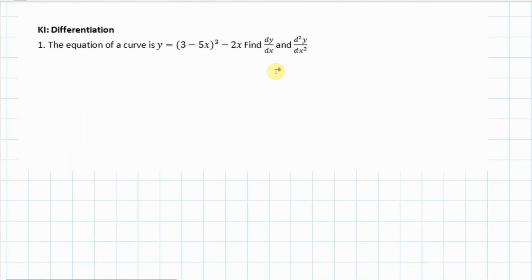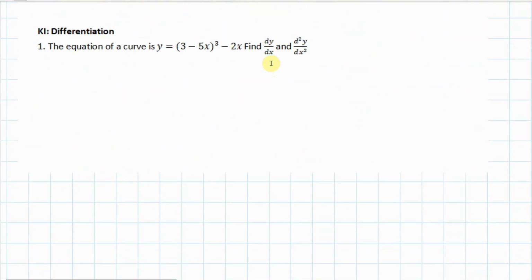Now, moving on to probably our last question today. Yes, our last question. This is a differentiation question. We've got a curve. We've got to find dy/dx, and then we've got to find the next part. Okay, right. Cool. You're going to get to the stage where you can just do this in your head, but I'm going to show you the chain rule here. So, we're going to say that u is equal to the inner bit there. And therefore du/dx is equal to -5. And we can say that y is equal to u cubed.